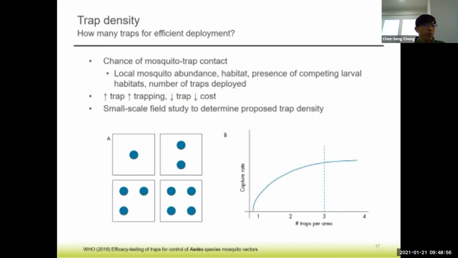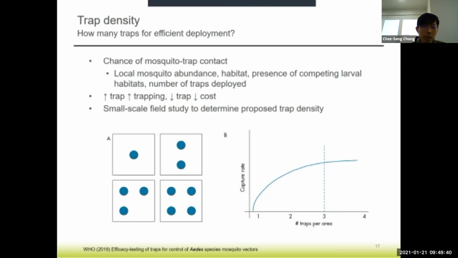So in this very simple image here on the left, panel A, you can see that in the area itself, you can start off with one trap, and you can add 2 traps, 3 traps, or even 4 traps. Essentially, as your traps increase in the area, the number of mosquitoes that you capture across time will plateau. In this simple example, it tells us that by the time you have 3 traps in this area, you have captured most of the information that you need, because having 4 traps or even 5 traps and more does not add additional information to your surveillance itself.